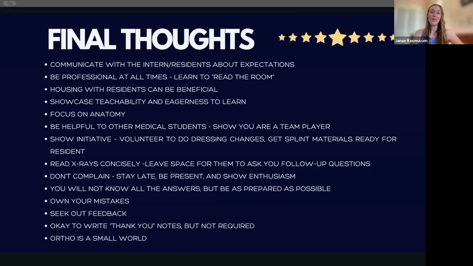Again, my goal is to help give you the advice that no one gave to me to make you feel more prepared and help you on your journey, because it's really challenging. Like I said, I just finished my fellowship audition rotation and it went really well. And all the principles I talked about in here are the same things that I did now auditioning for fellowship. And if you stick to those core principles, it's going to serve you well, not only on your auditions, but when you're a resident and then ultimately applying for fellowships and then career jobs.